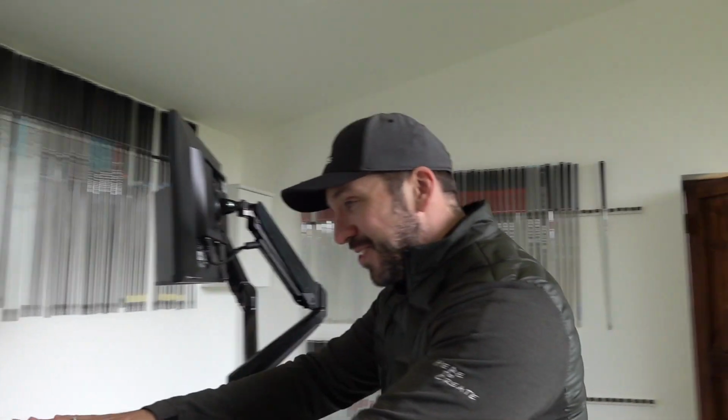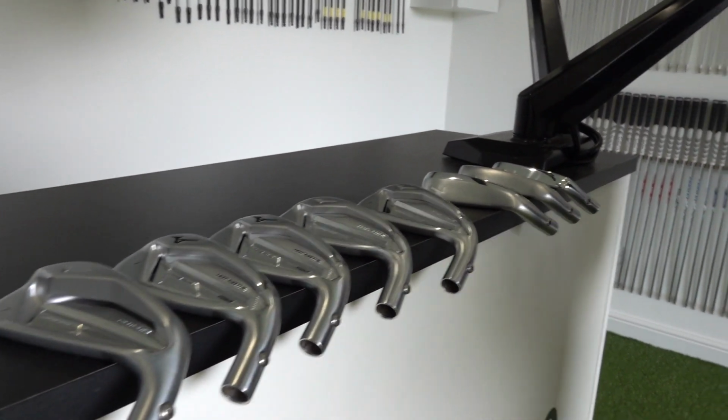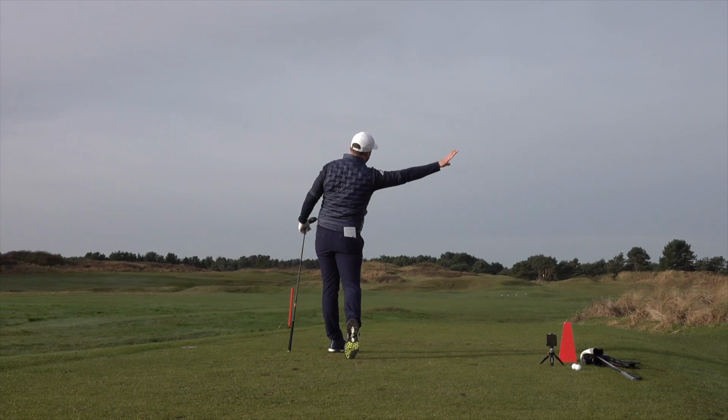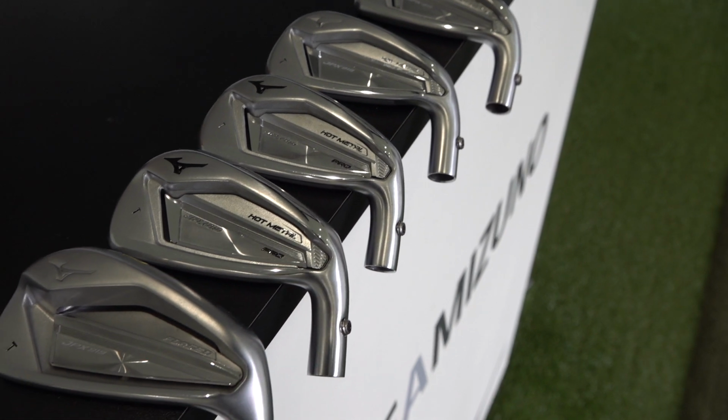Got all the irons to choose from. Jacob's having to dance around here. Got all these irons to choose from here as well. It's amazing. So for the Build the Bag series this year, what I've been doing is putting clubs head to head. So drivers head to head, wedges head to head, I'm going through the full bag. But for irons, I've only ever wanted a really cool set of Mizuno blades, and I've wanted them for years.